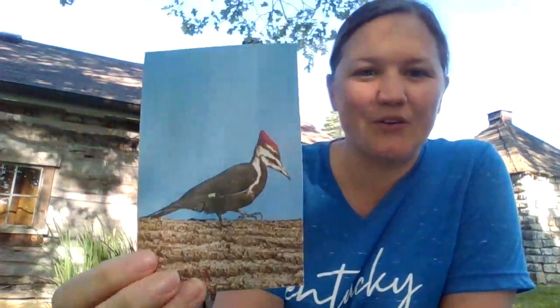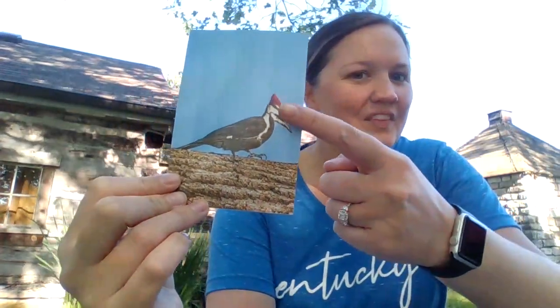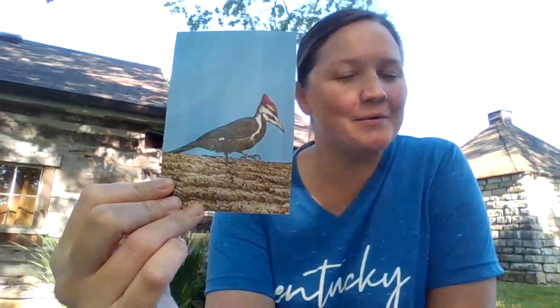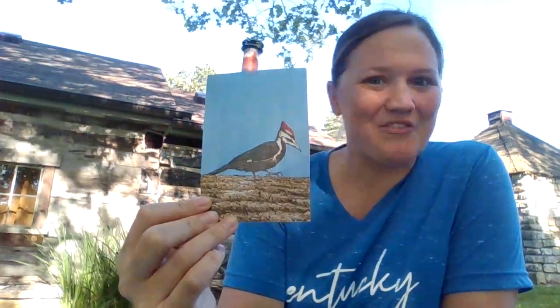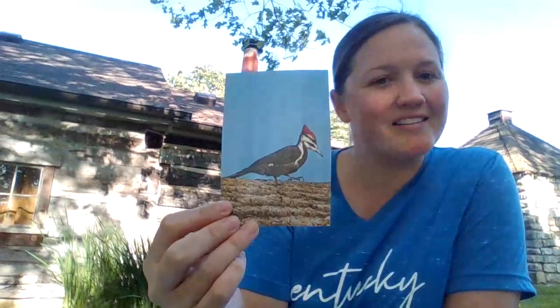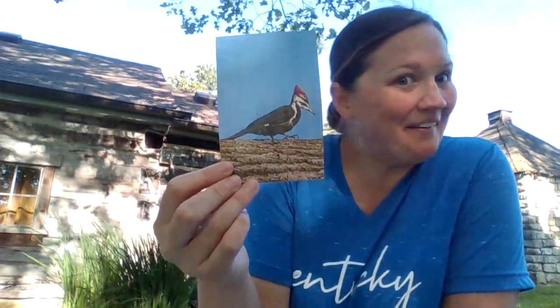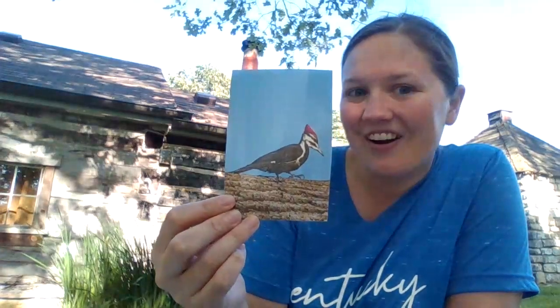This is the special bird that I told you I don't normally get to see. Does anyone know what it is? It's a woodpecker. Can you believe it? A woodpecker. And this is a special woodpecker. Does anyone know why that one's special? If you don't, ask your parents, because this one is so beautiful. It was pecking at a stump. Does anyone know why it would be pecking at a stump? Great conversations that you can have with your family.